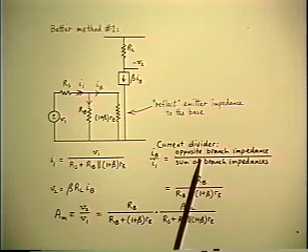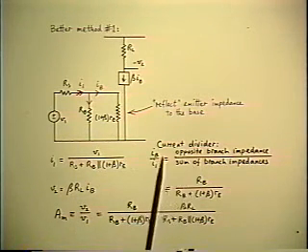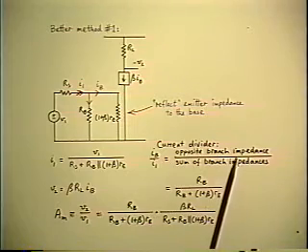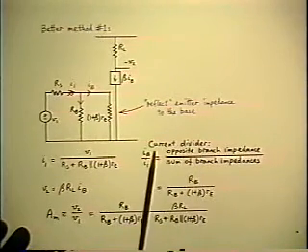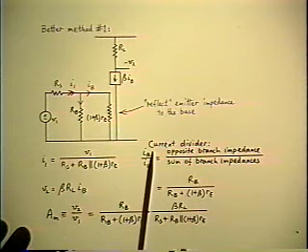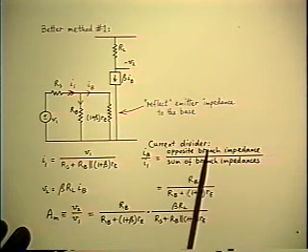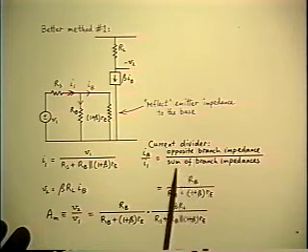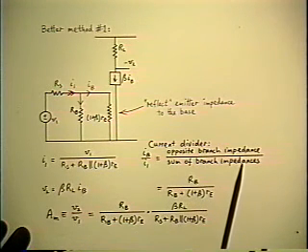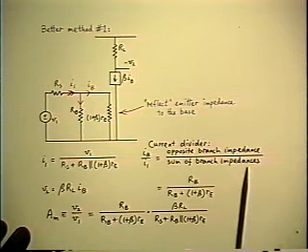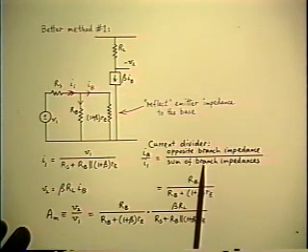It takes only one application of Ohm's law to arrive at this very simple result, which is the ratio of the current in one branch to the total current in two branches is the ratio of the opposite branch impedance to the sum of the two branch impedances. There's only one line missing of Ohm's law to get that.